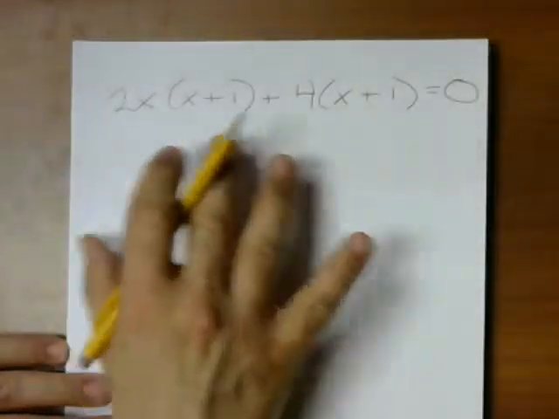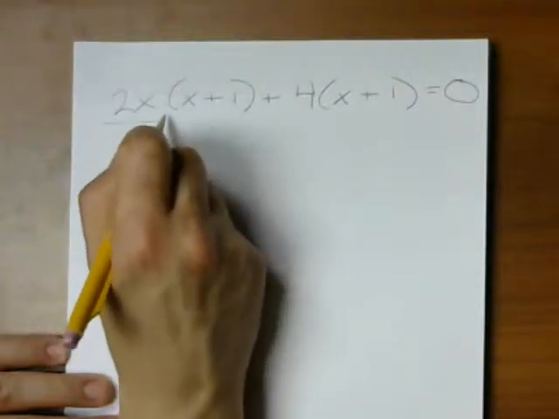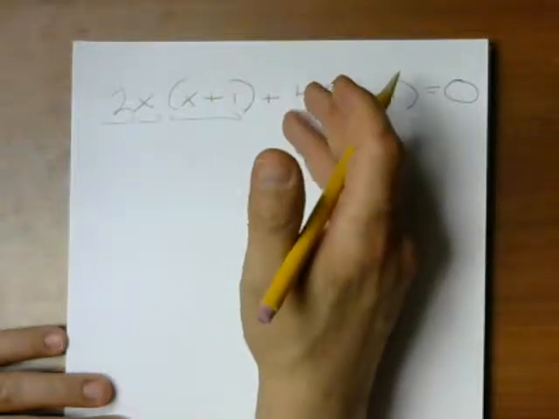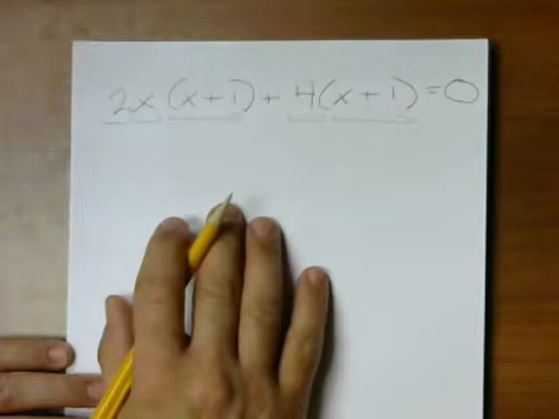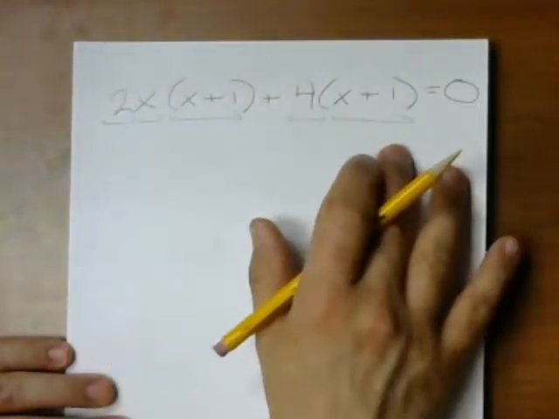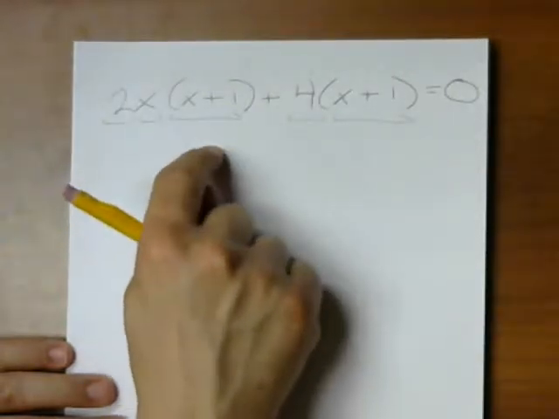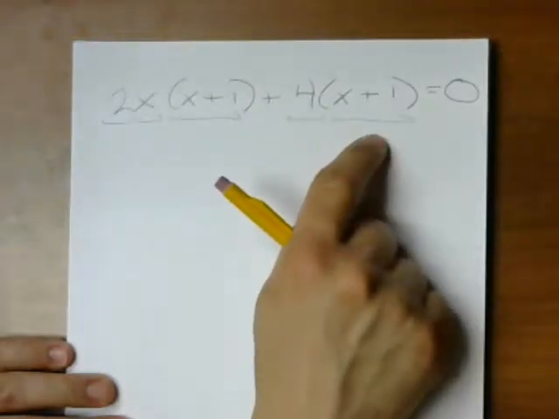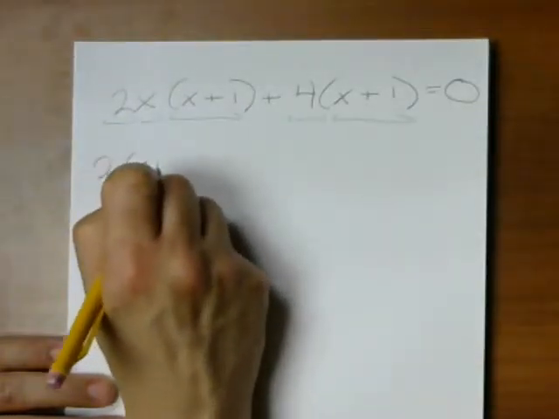Well, there's a lot going on here, and you might get confused with the parentheses, but this is three things all times each other. And this is two things, or you could see it as three things if you want to think of the 4 as a 2 times 2. But it's a bunch of things times each other. So if instead of multiplying this all out, I wanted to just say, hey, this is something times (x + 1), this is something times (x + 1), I can pull an (x + 1) out of both. That's a great way to do this. In fact, I can pull a (2x + 1) out.